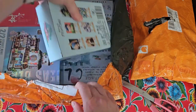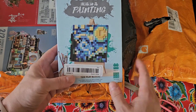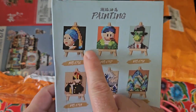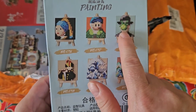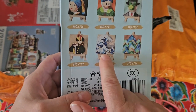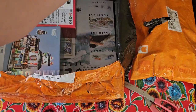Then I've got another one, and you might recognize this. Vincent van Gogh Starry Night building blocks. You've got Girl with the Pearl Earring, Portrait of Vincent van Gogh, René Magritte, this one, oh, I don't know, the wave of, I can say it 1,000 times, but this won't be the time. And another one, those are famous paintings, so that's also building blocks.